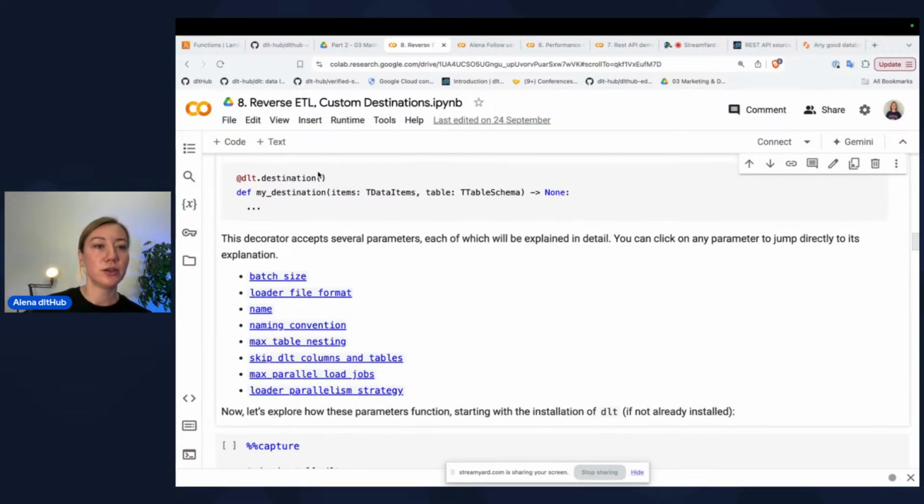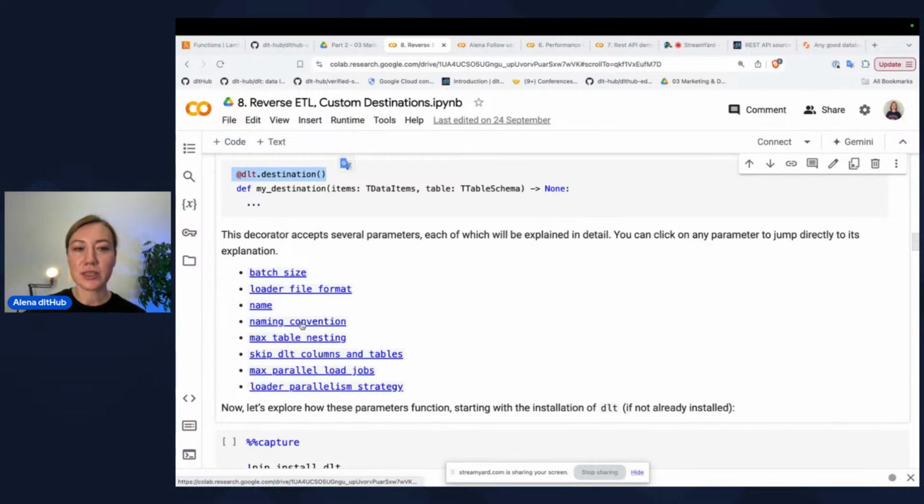Also, this decorator accepts several parameters like batch size, loader file format, the name of your destination, and what naming convention you want to provide, whether it's direct or the default DLT naming convention.